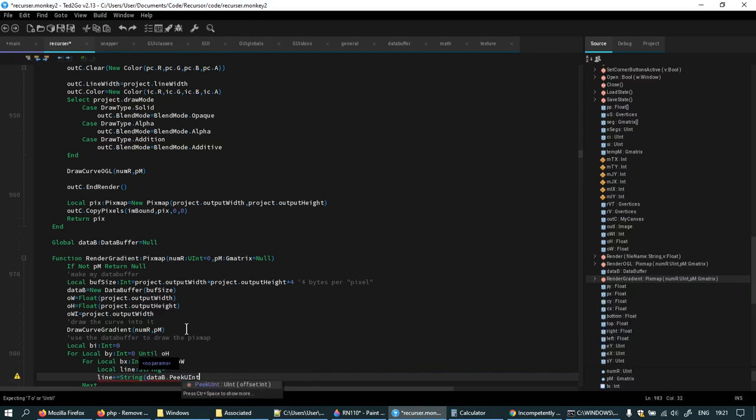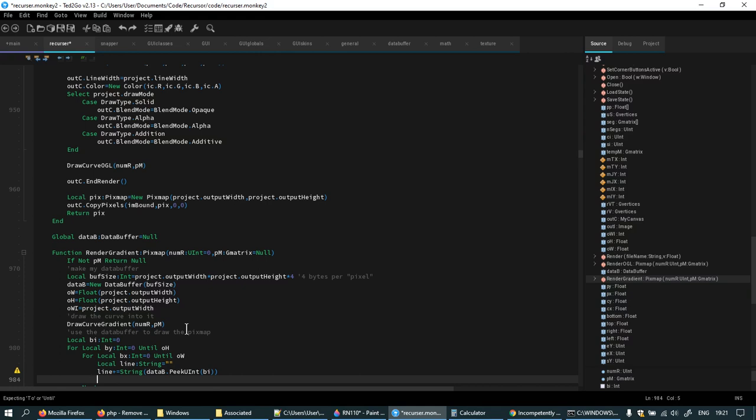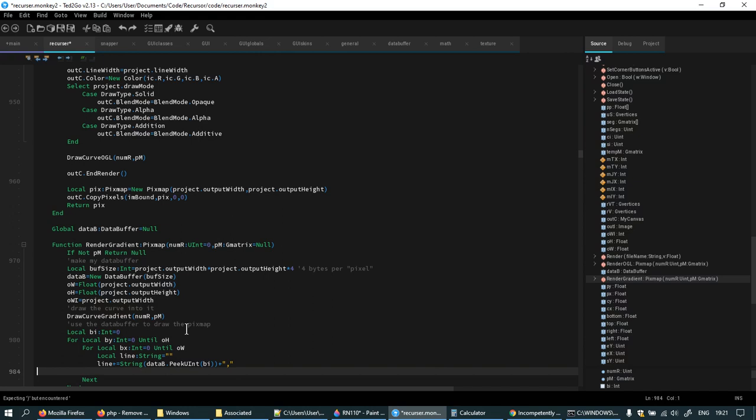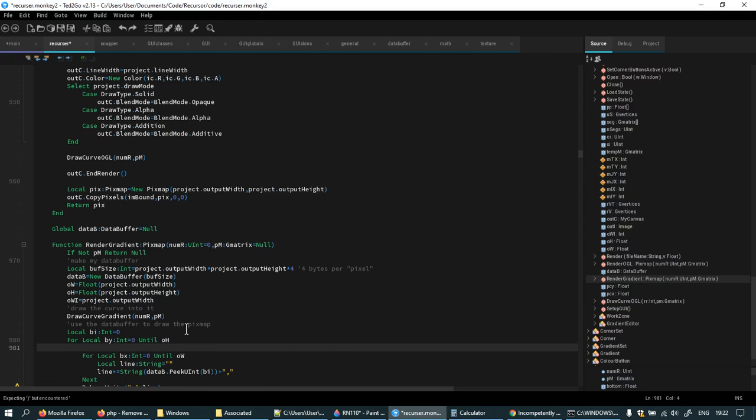int bi, plus comma. And then I debug write plus line, and it's actually out here that local line string equals to that.